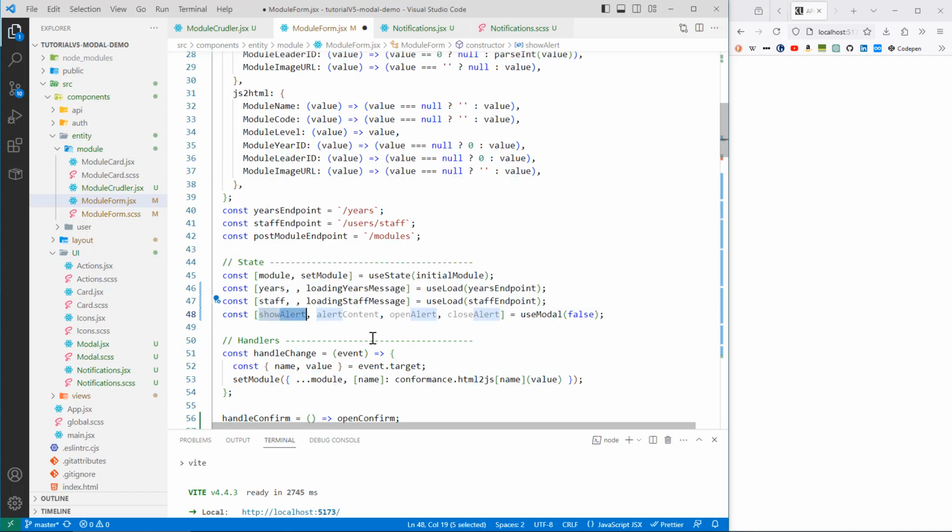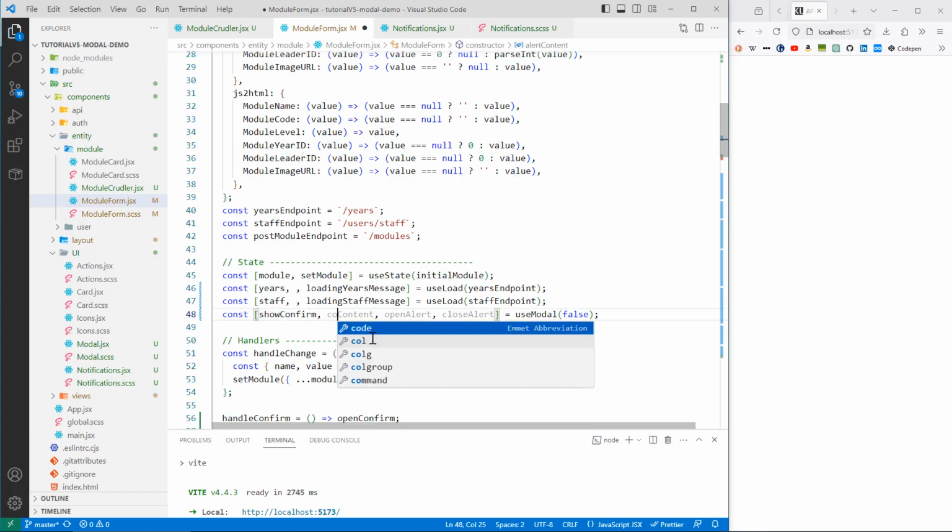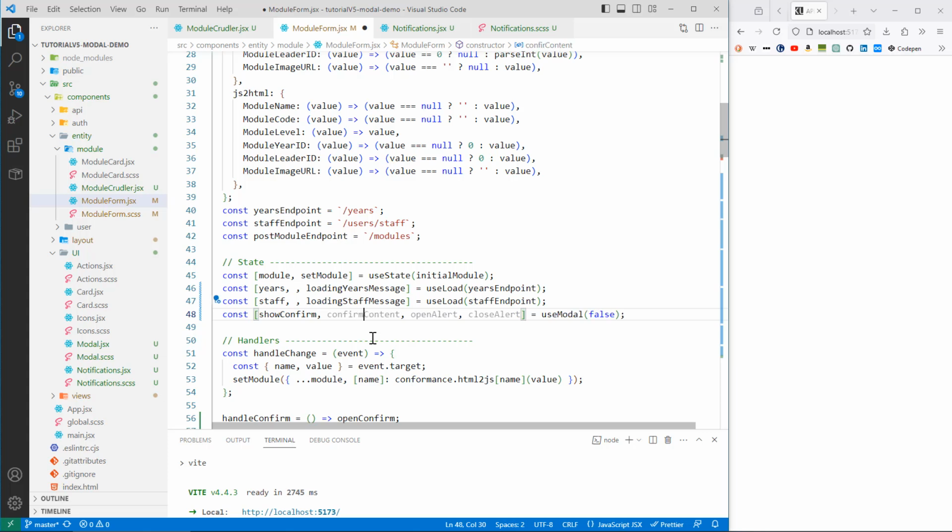So we want a show confirm to decide whether to show it or not. We want the confirm content, which is, are you sure you want to? Then open confirm and close confirm. Oops, close confirm.